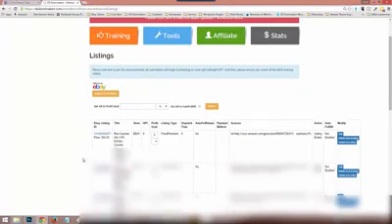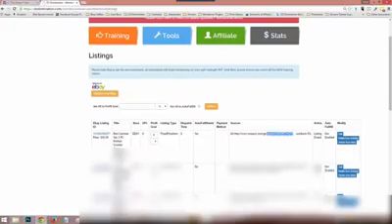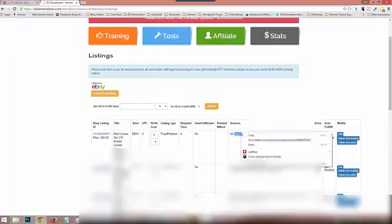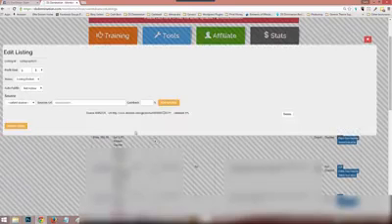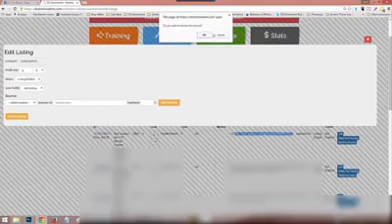So basically, I already have all my information in here, just so you know, but I'm going to go over how you are going to be adding information, because all the ones that you import, you're going to have to go in and edit. You're going to have to go in and add your source URL, your cashbacks, and I'm basically going to show you this. So I'm going to delete this.